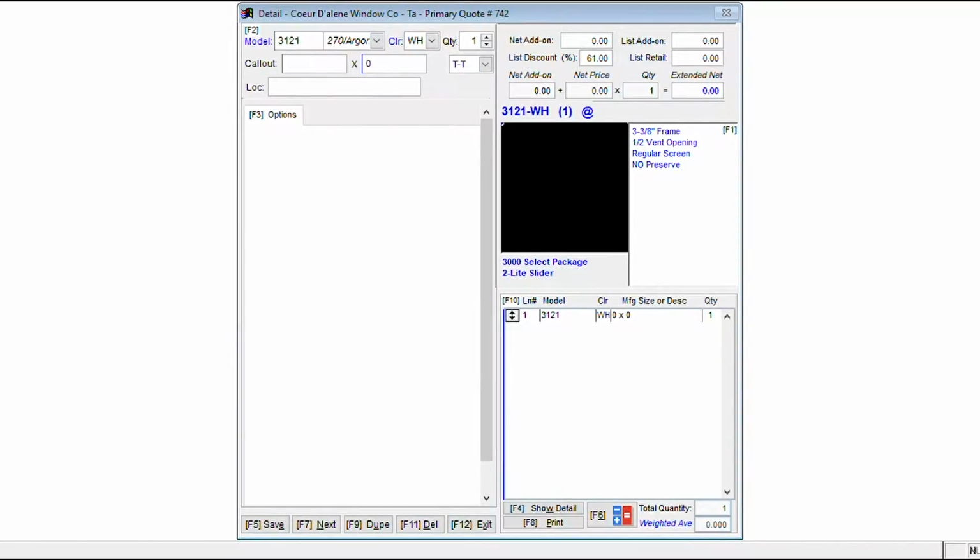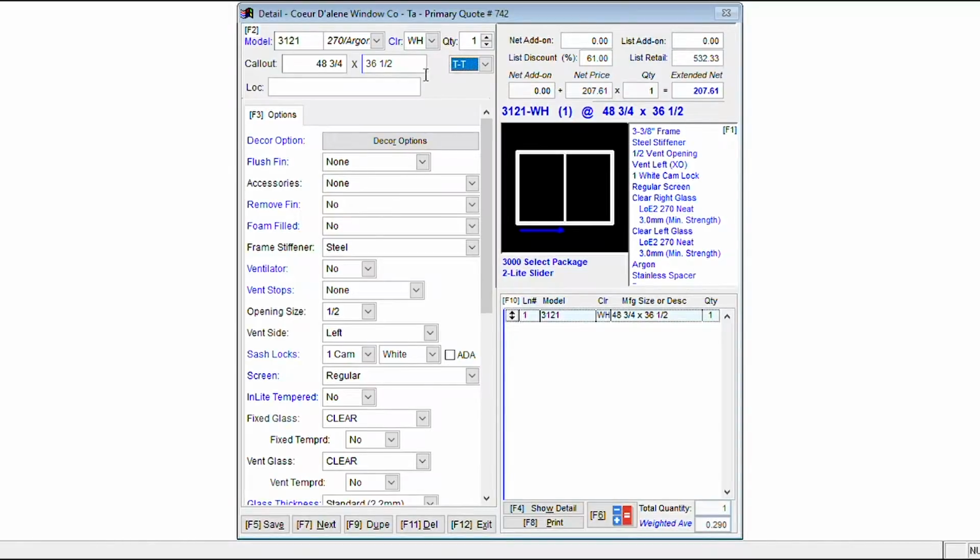The system will read fractions and decimals. If you need something extremely specific, you can enter that whichever way you feel more comfortable. Just keep in mind that it will keep the size at net frame dimension. We refer to ours as tip to tip when you enter the sizes in the boxes separately. However, if you're doing new construction and you have rough opening sizes from your call out, you can enter those sizes in box one together.